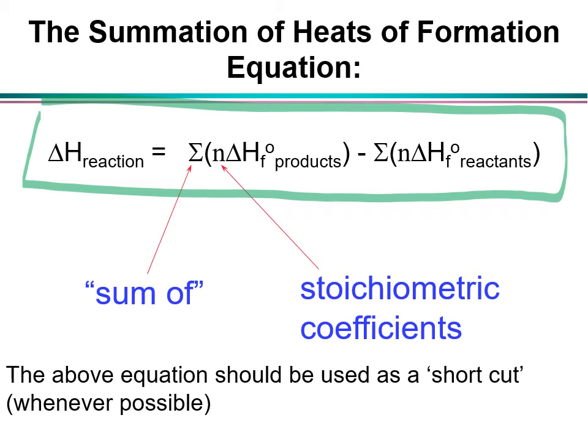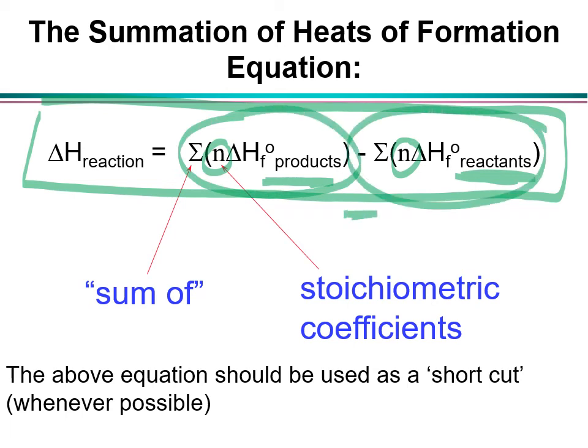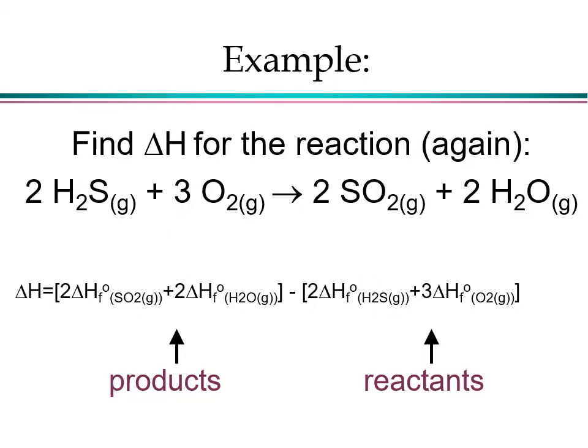And so essentially mathematically all we were doing is we were taking the products and we were minusing from them the heat of formation of the reactants, multiplied of course by how many we're dealing with, multiplied by their coefficients. So we can now do this in one step, because remember that the products were the ones that were already on the correct side. The reactants we had to flip, so we're subtracting the heats of formation of the reactants from the heat of formation of the products. So essentially we can do this all now in one step. We don't have to even write the reactions.